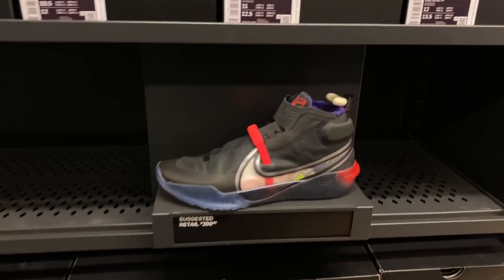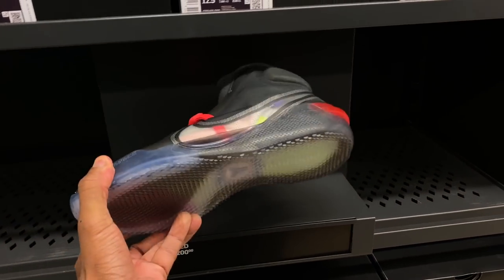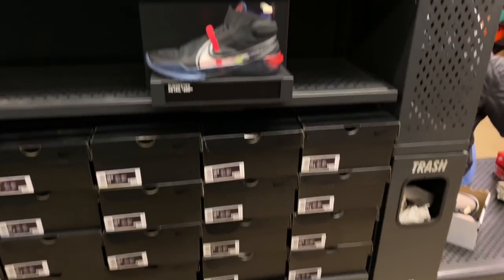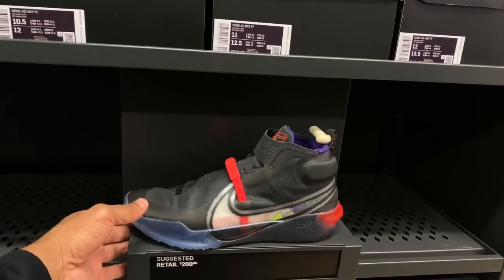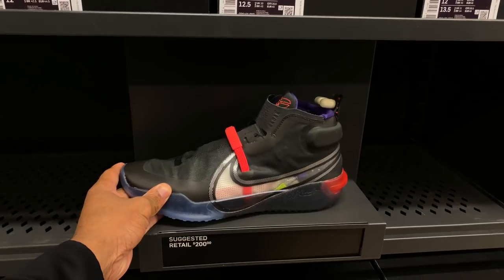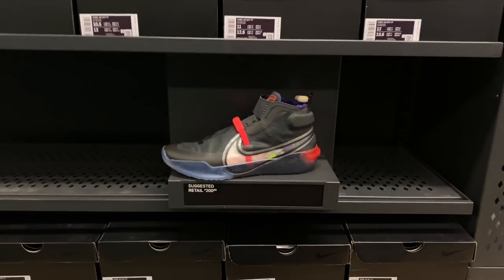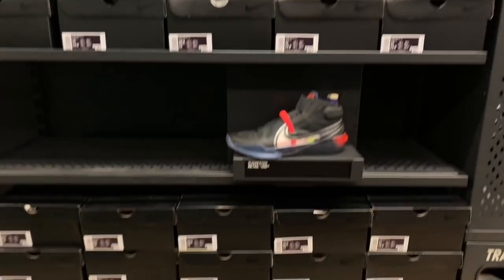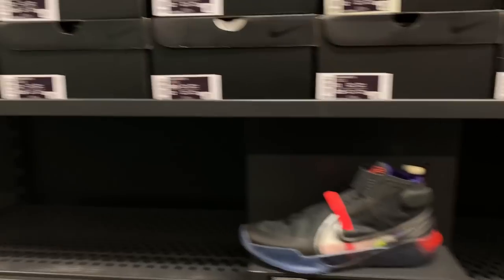These are the AD NXT FF, friends and family. I don't know what FF means, but I saw this in the last outlet I've been to on Vineland. They had a full size run. I even tried the shoe on. I should go peep that vlog. So this is the exact same shoe I saw there, and they have them here full size run as well. 30% off of this, that would make it what, about 140? Could be, possibly. Hope my math is right. You know what I'm saying? Too lazy to do math, but multiple sizes. Multiple sizes. And I'm not blaming Nike, man. They're keeping that retail. Let's move it down.